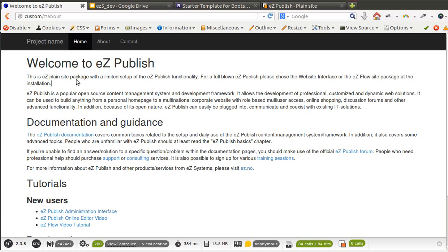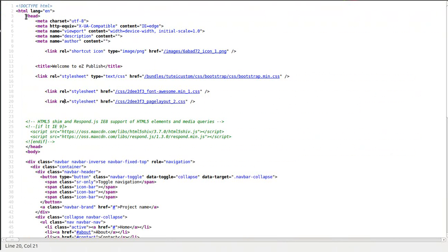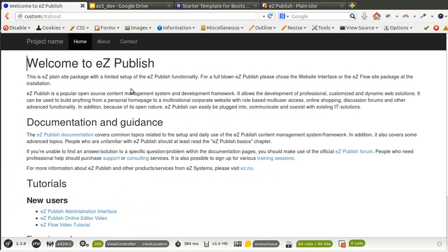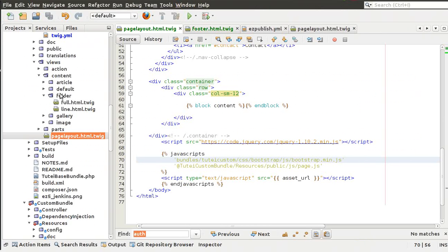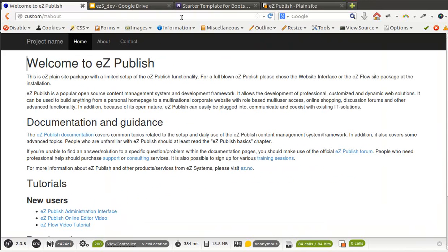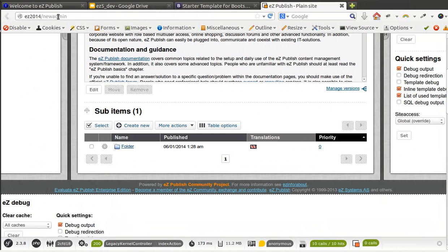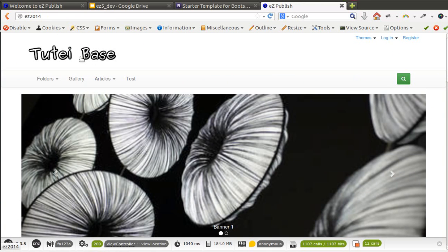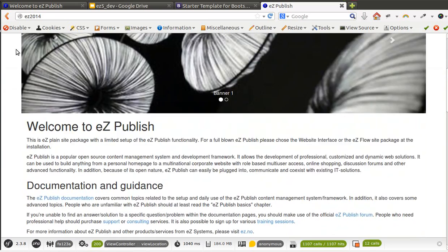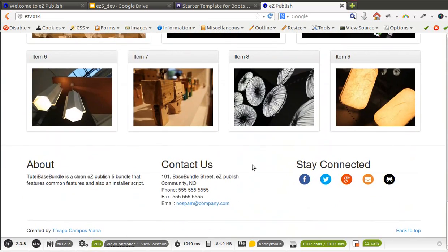So I hope you have enjoyed this tutorial. It was a very simple tutorial, but you can use this as the base for more complex stuff. And actually the idea here was used in the two-tay base bundle, and the two-tay base bundle is much better than this, but it just takes more time, but most of the ideas are the same. And yeah, you can use this to create your own and convert your own HTML templates.